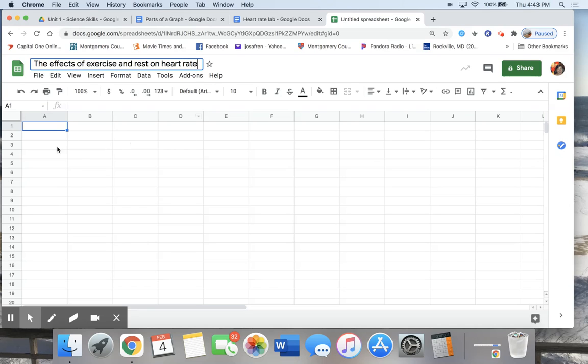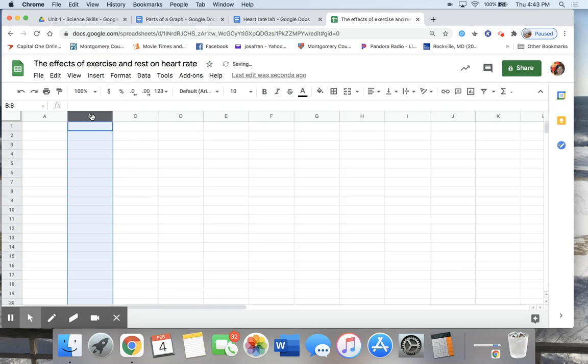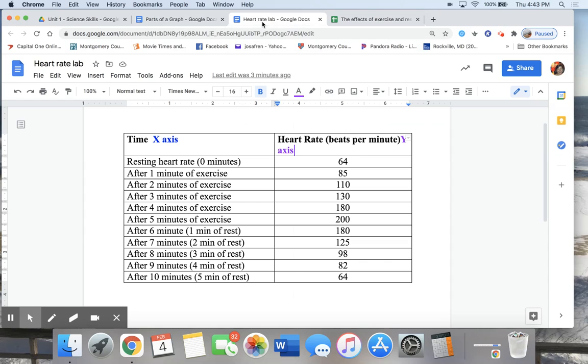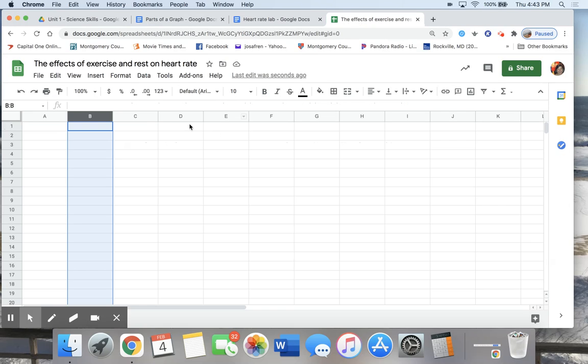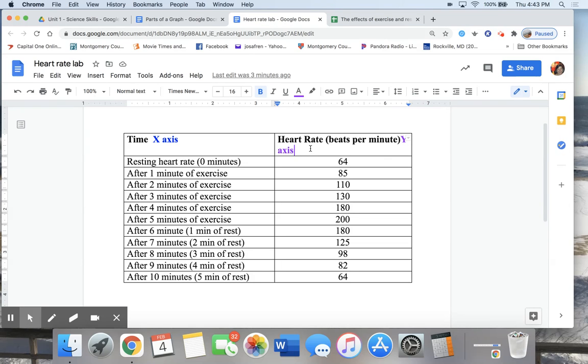And so now I need to put my data into the spreadsheet. So I want to remind you that column B is going to be the x-axis and column C will be the y-axis. Column B, being the x-axis, will be our time, and column C, our y-axis, will be heart rate.